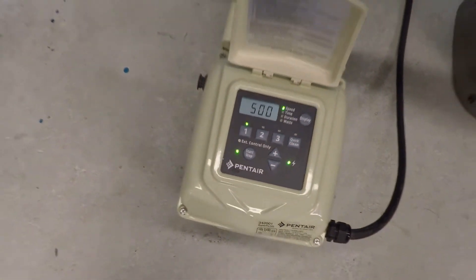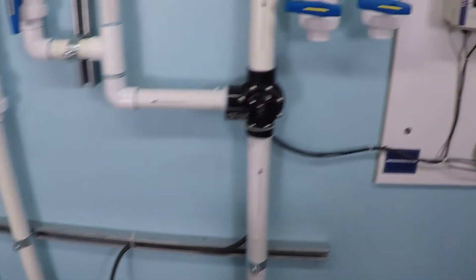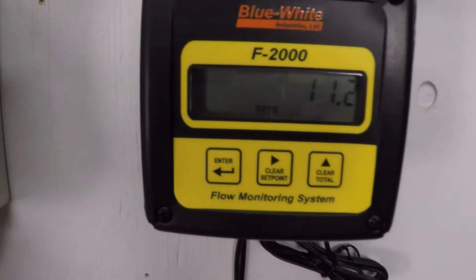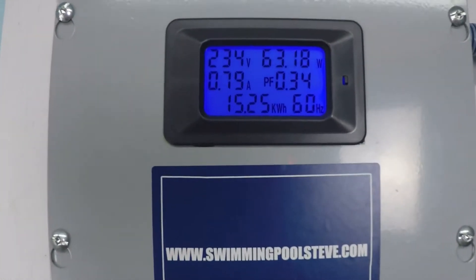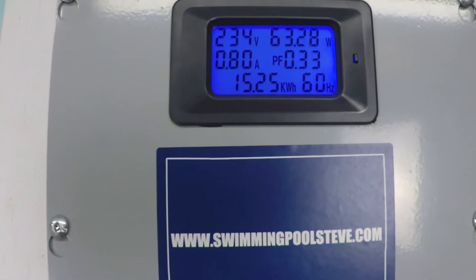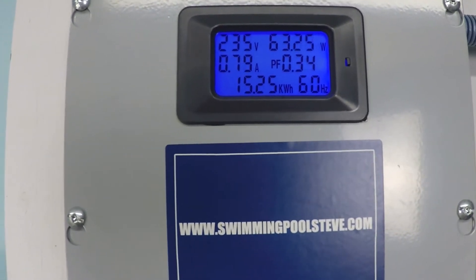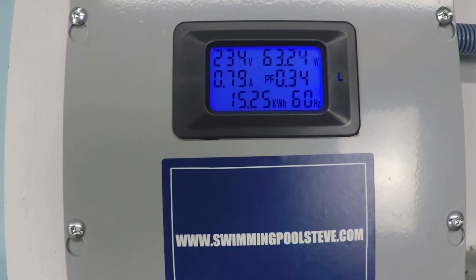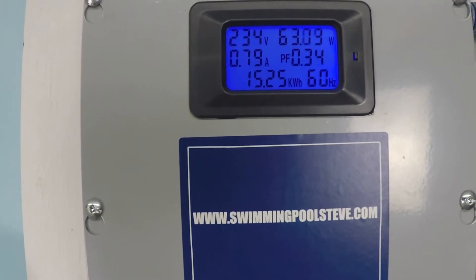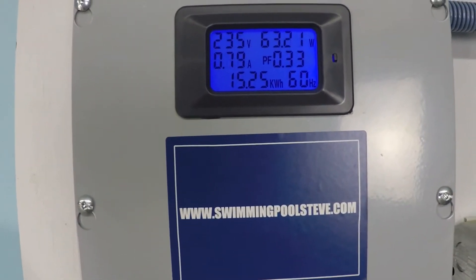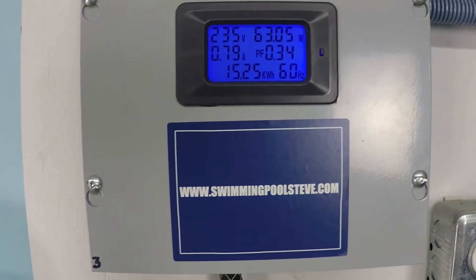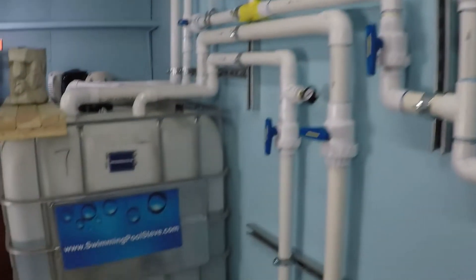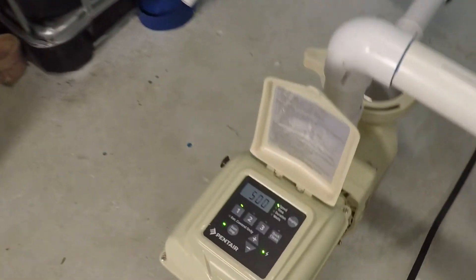We're already running at 500 RPM. Take a look. Just over 11 gallons per minute and the power consumption there. The numbers to watch here are the ones in the top right corner, that is the wattage, 63 watts. The amperage on the left hand side, 0.8. The power supply, 230 volts AC for this particular test. As you can see, only 63 watts at 500 RPM.